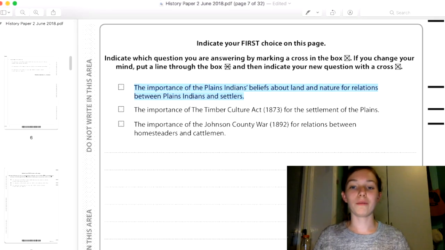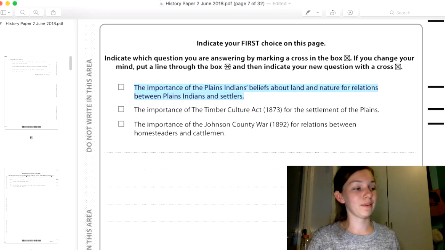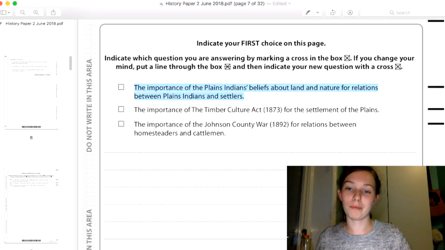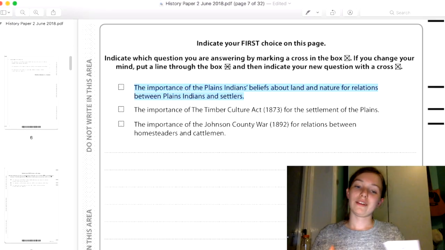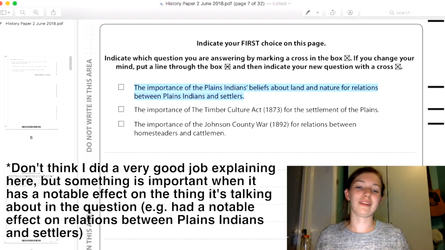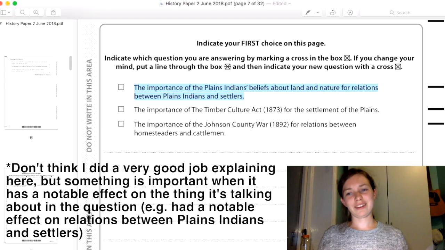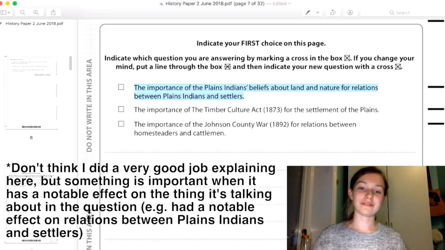Where the explain question is going, here you're going, one reason for this being important. So rather than one reason for this event happening, you're going, one reason for this being important. So what makes something important is something that makes it notable. So say lots of people moved, it's kind of important because it affected a lot of people. And if it affects a lot of people, then it's important. So what makes something notable, what makes something affect people, that's what importance is, essentially.